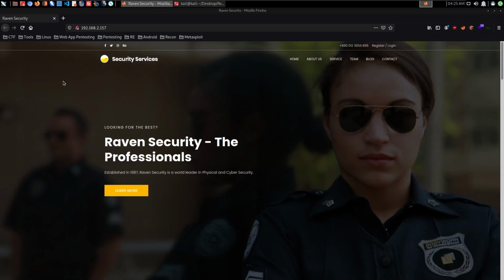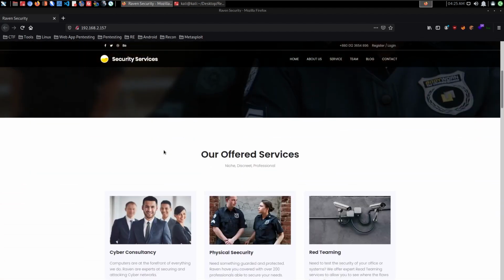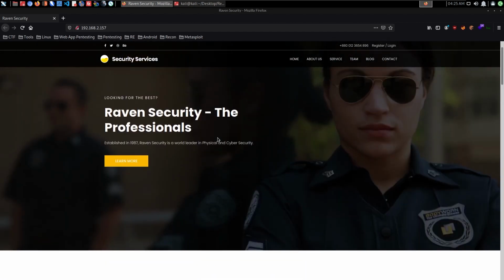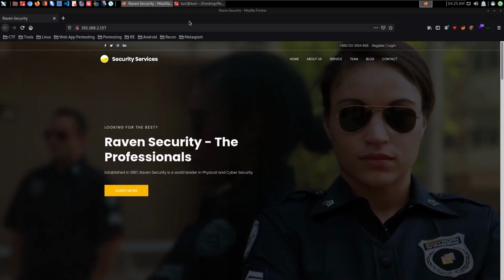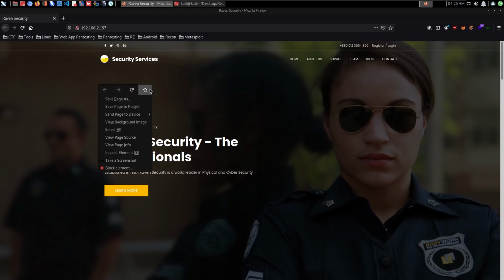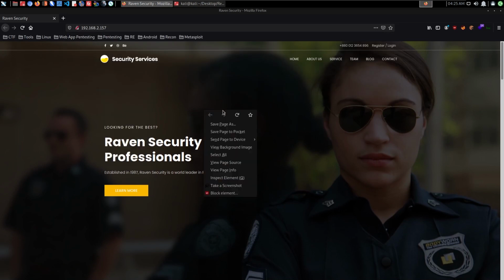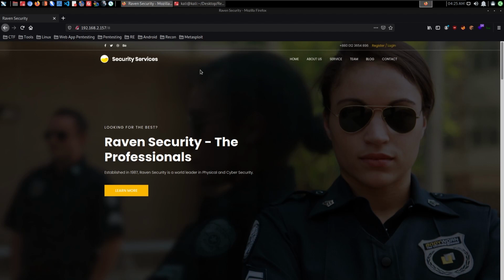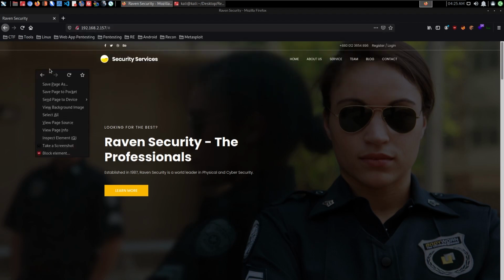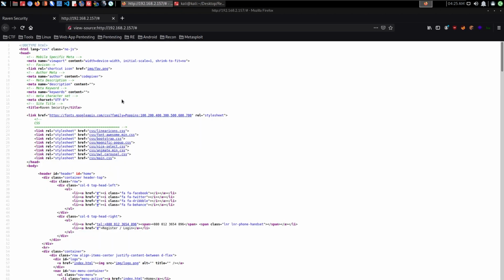And you can see that this is their website here. This is the target website. And it simply looks like a security website here where they outline some of their services that they provide. And yeah, so now that we have that opened up, we can now try and perform some analysis on the web application. Initially, from my first look at this, if I click on an interactive button here, you can see that it essentially does not redirect to that particular web page, which gives me an idea of what might be running here.